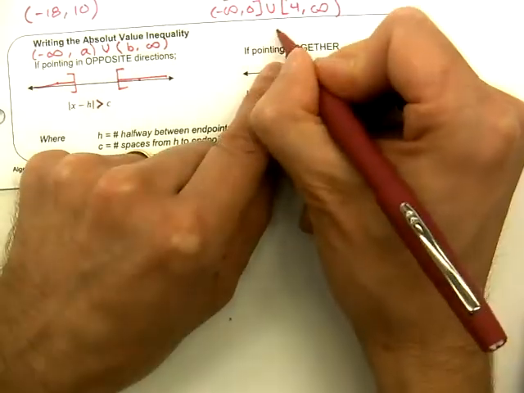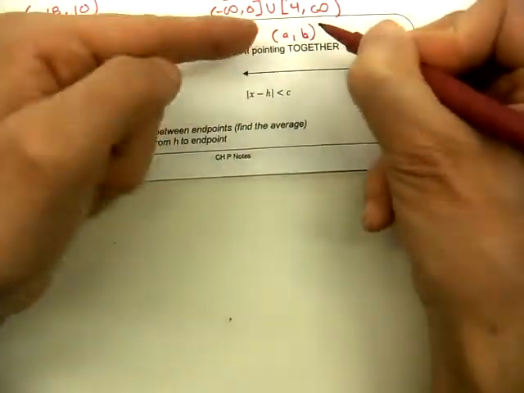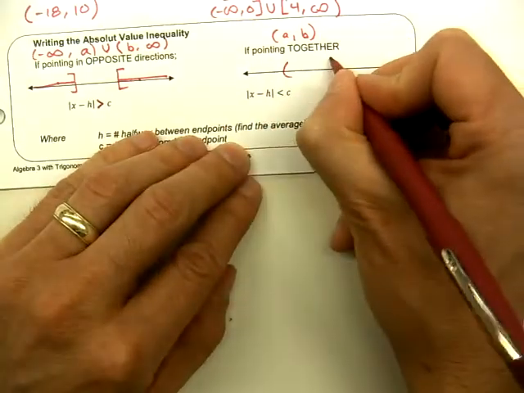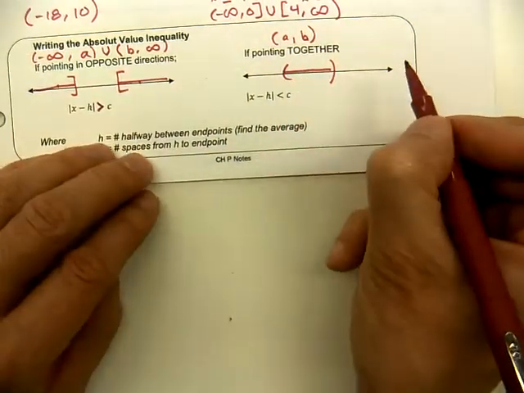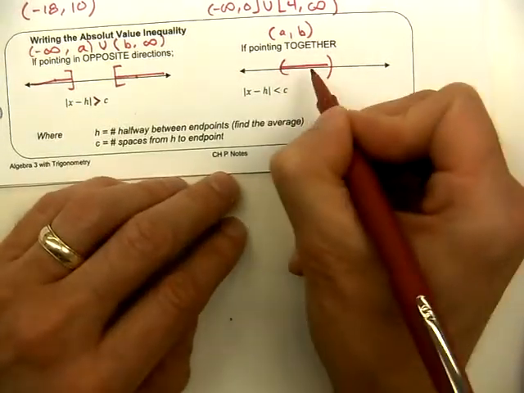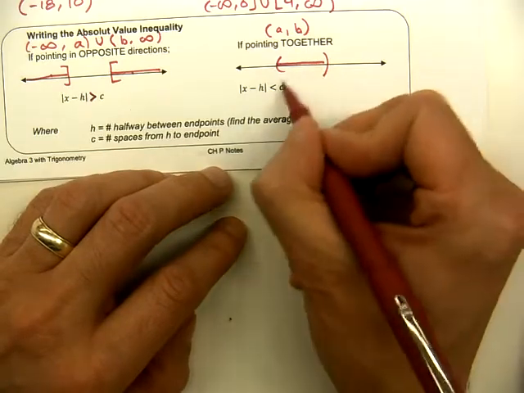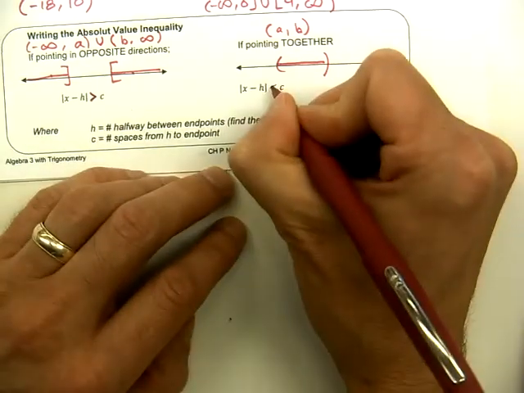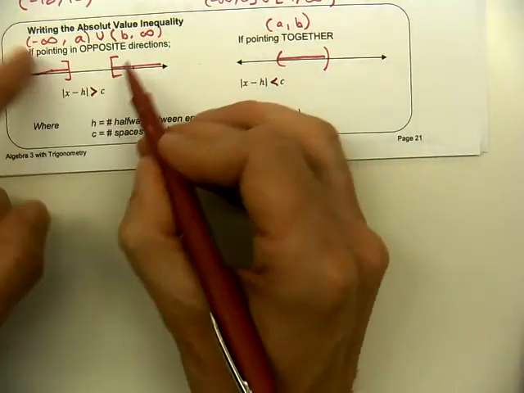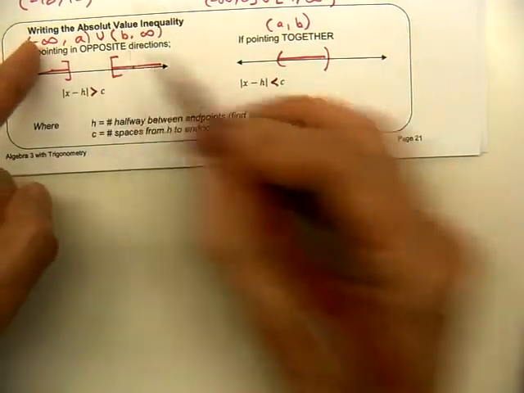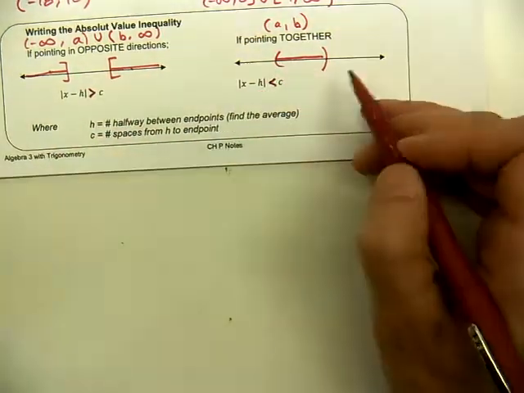However, if we're pointing towards each other, meaning you have something kind of like the example up here in part A, these are pointing towards each other. This is only one interval. Where do we encounter a solution that only has one interval? Well, that's when we're underneath the x-axis, and that's how we select the less than sign. So if you have two intervals, select the greater than sign because you're above the x-axis and there's two intervals above. If you have one interval, you select the less than sign because there's only one interval underneath the x-axis.